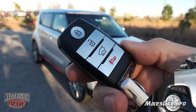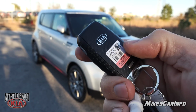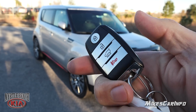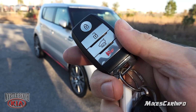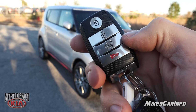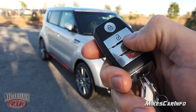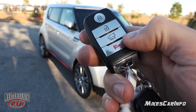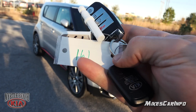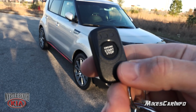This is what your key looks like, and it's a proximity key system, and it's designed to where you can just keep this key in your pocket and use the vehicle without taking it out. It does have some buttons here and little shiny mirror buttons. Look pretty neat. Lock and unlock buttons, of course, the ability to access your trunk by unlocking it there, and a panic button. And you also have a separate key fob for a remote start.